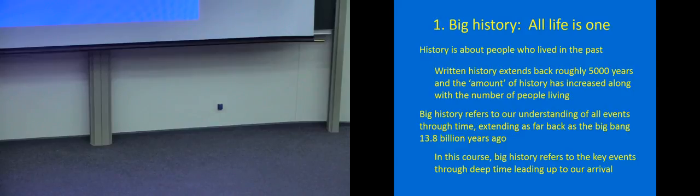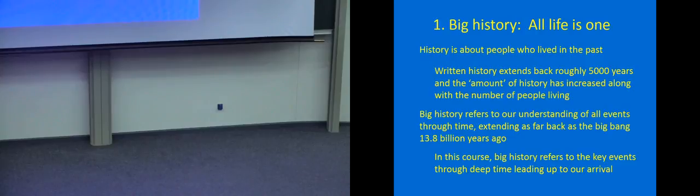Now, written history only really extends back about 5,000 years. And the amount of history, in terms of the number of people, has increased, right? More of us, more people, more history. And if we consider it as being about people, big history specifically refers to all the time before people, or really before modern people, before we have written history. And that can go right back to the beginning of time as far as we can understand it, which is the Big Bang, 13.8 billion years ago, okay?